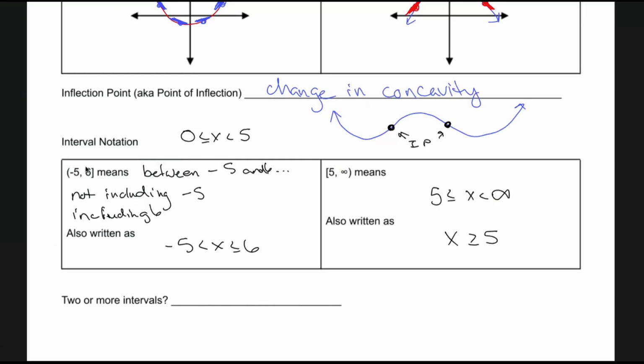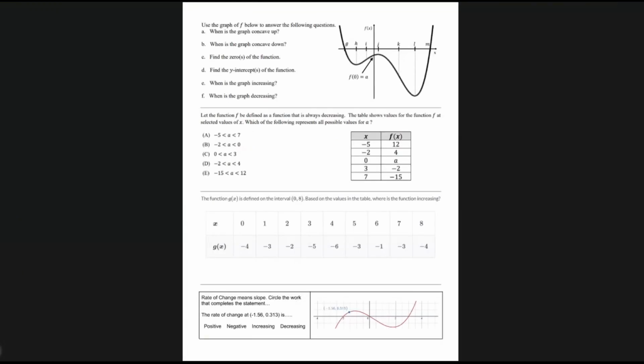Okay, so we are going to use interval notation. Parentheses means you don't include the number. Bracket means you do include the number. Now, if we're dealing with 2 or more intervals, we're going to use this thing called union. For example, if I have the interval 0 to 5, including 5, and also 7 to infinity, I'm going to put this U-shaped thing, which means union. So if I have 2 or more intervals, we are going to use this union symbol instead of the word and. Why? Because it's faster. And if I have 3 intervals, then I'm going to have a couple unions in between. Simple.